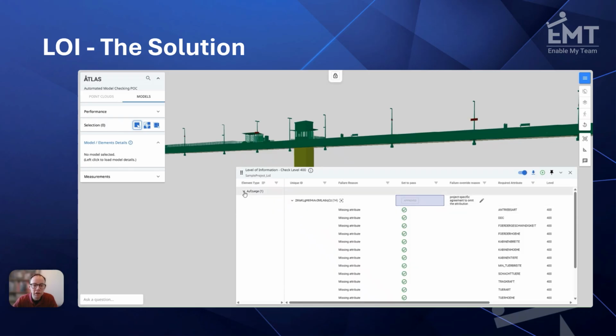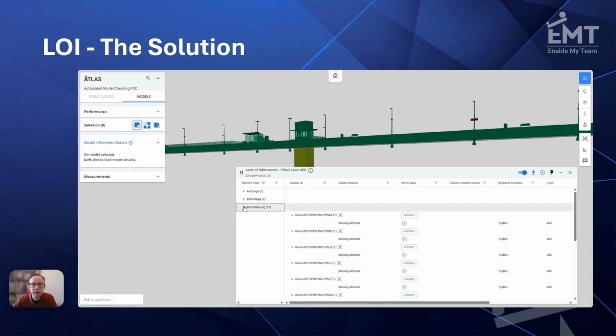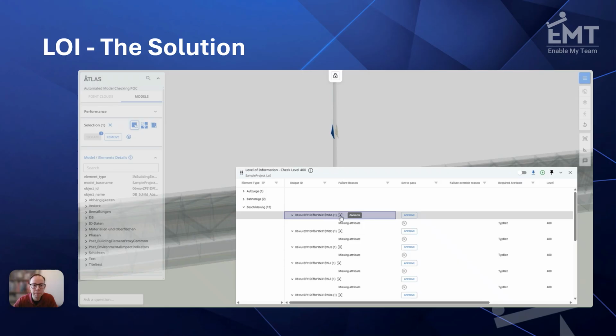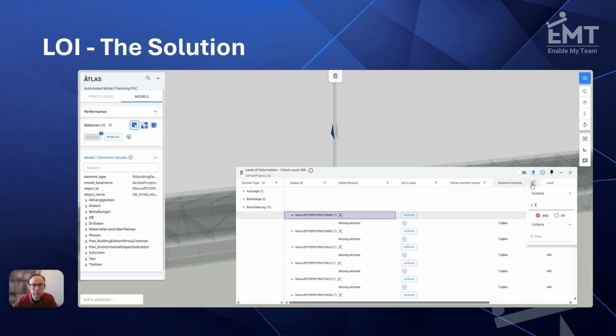On the flip side, it's also possible to zoom to failed elements from within the table by clicking on the adjacent Zoom To button against the individual row. And we can also see that it's possible to manually override failures in bulk.